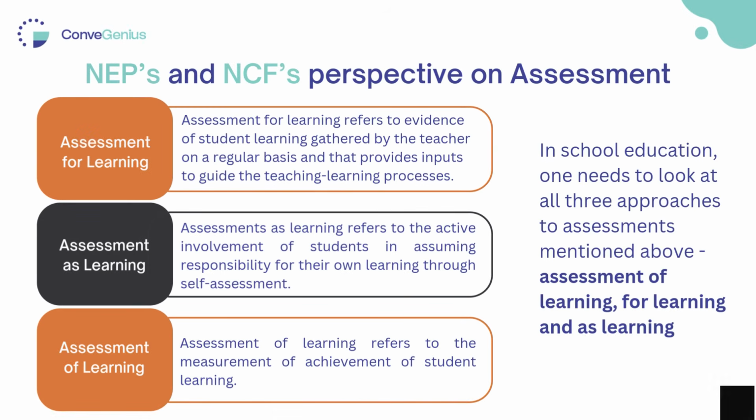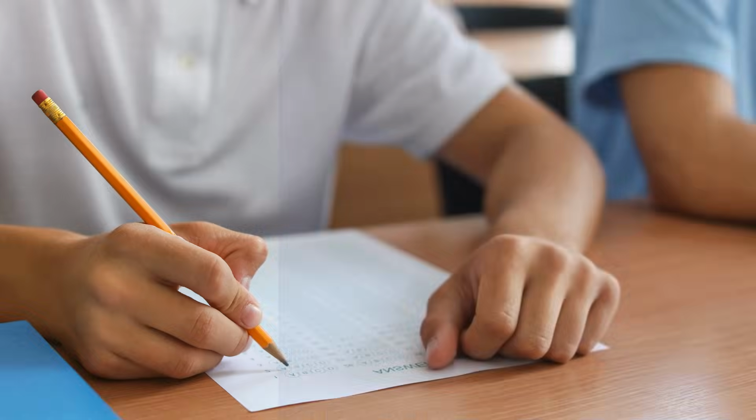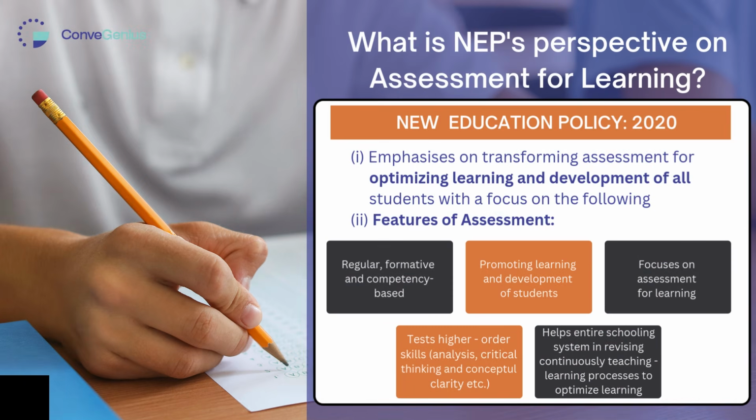What do the NEP and NCF for school education state regarding assessment? The NEP and NCF remind us that strong assessment means using all three approaches: of learning, for learning, and as learning, because each plays a distinct role in supporting growth. NEP 2020 tells us that assessment must be meaningful and regular, not stressful and exam-centric. It should help students think critically and help teachers continuously adjust teaching.